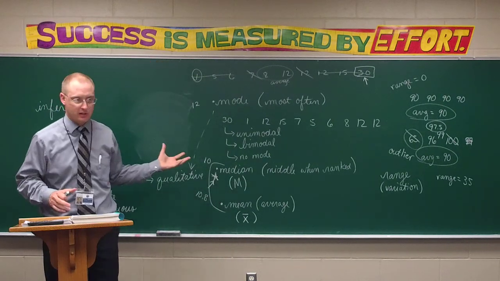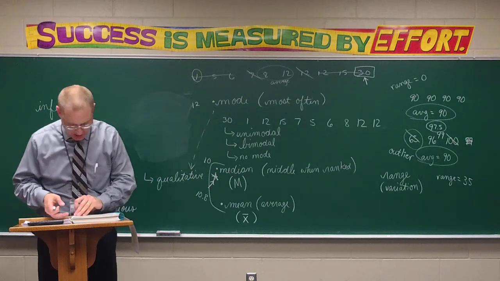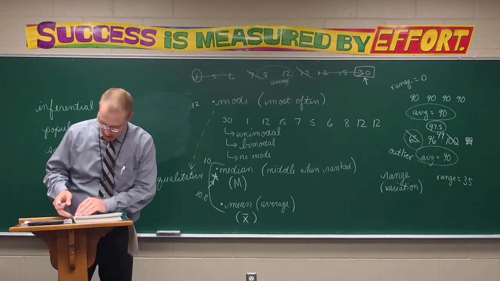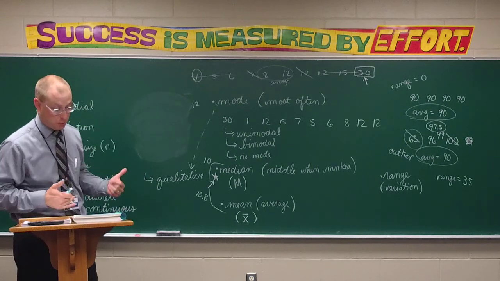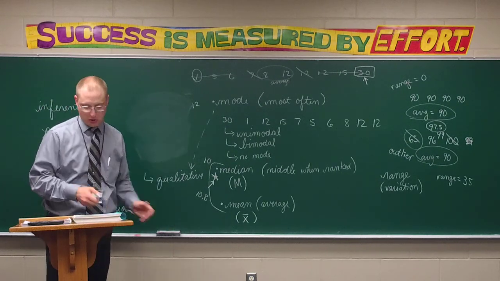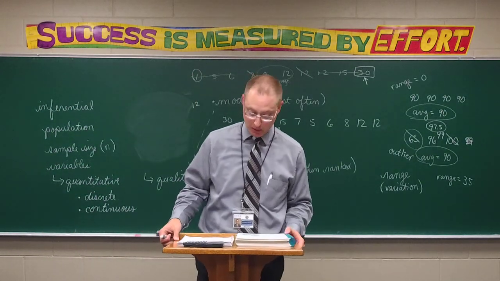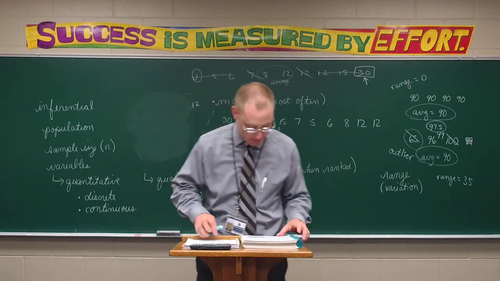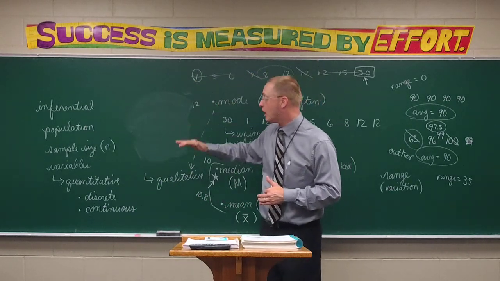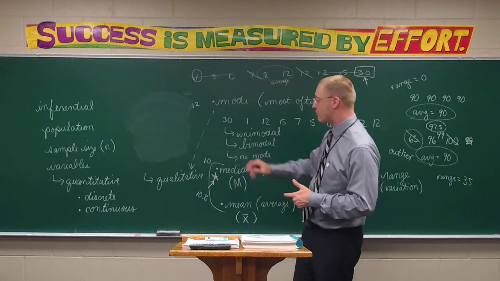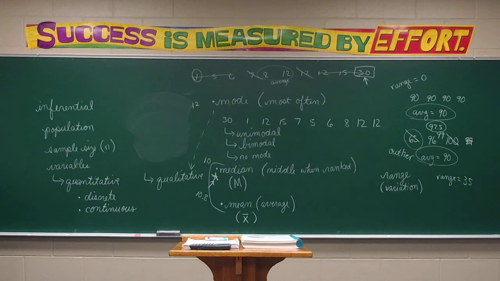Okay, questions on this? Let's turn over to page 557 then. Page 557. And let's take a look at problem number 4. Now, number 4 is actually a lot like what we did earlier before we got into mean, median, mode. So it's just a quick review for you. I want you to do what we did on the last example problems, and then we'll get into mean, median, mode. So number 4, just a quick review over these first few terms, like population, sample, variables, quantitative, qualitative, stuff like that. Take a few minutes to work. Number 4.